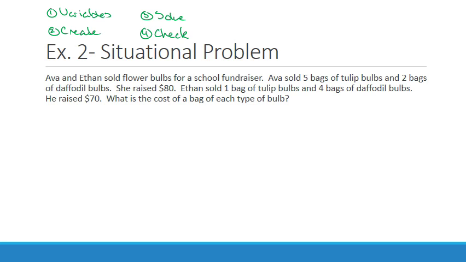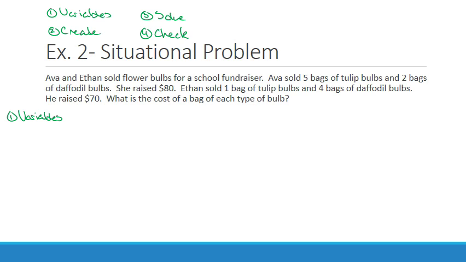Okay. Now, when you are doing this, I'll keep it kind of color-coded here, variables. The variables, they're always going to represent the unknown quantities. And the unknown quantities, they're always listed in the actual question part. So you can see when I read through this, the first few sentences are just statements and they're pieces of information. I'm going to look for the sentence with the question mark, because then that'll be the actual question. And then we're going to look to see what we're looking for. And actually, I might as well just jump right to that. The final sentence has the question mark. It says, what is the cost of a bag of each type of bulb? So I'm looking for the cost of these bulbs.